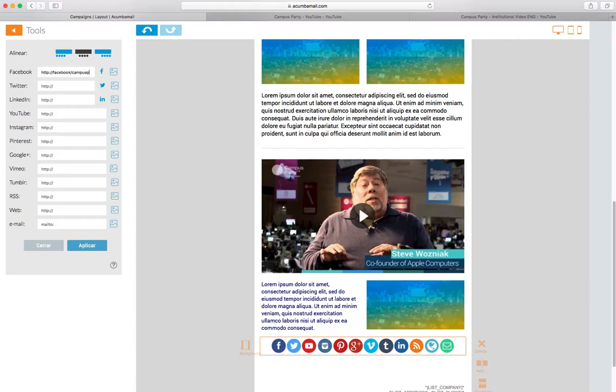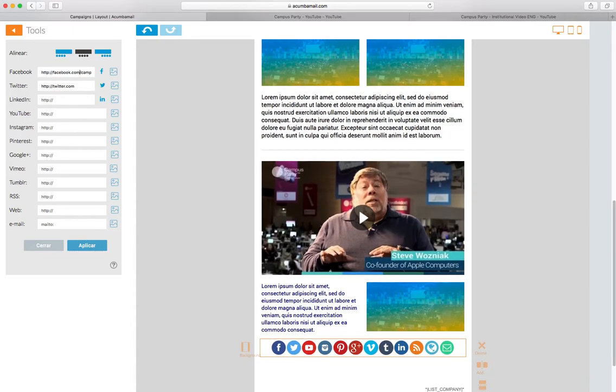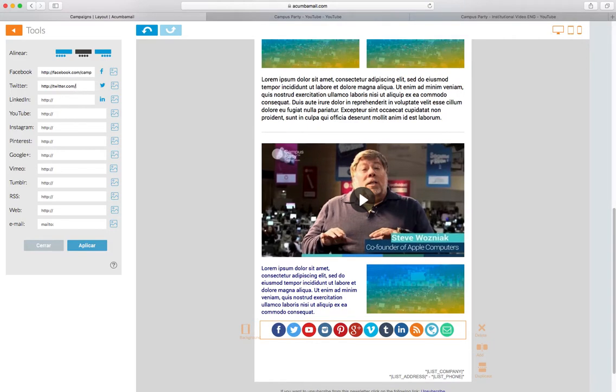http://facebook/campus party Singapore, and Twitter is http://twitter.com. Oh, I forgot here the .com, /campuspartySG, and you can add the rest of the social media.